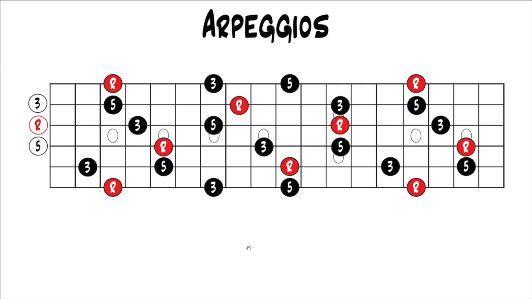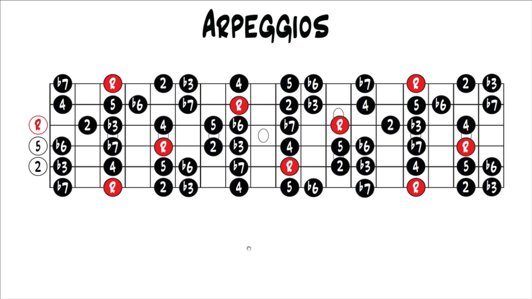And I just showed this with major triad arpeggios, but of course it works for minor. It works for any chord. So this is G Aeolian, so the relative minor. I could build minor triad arpeggios out of these, just going root, flat 3, 5 in order this time.